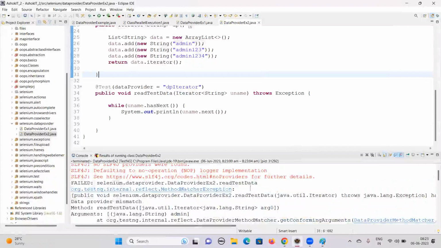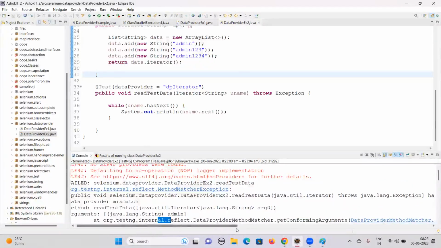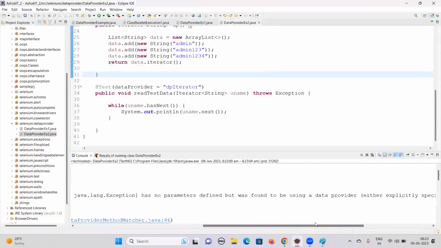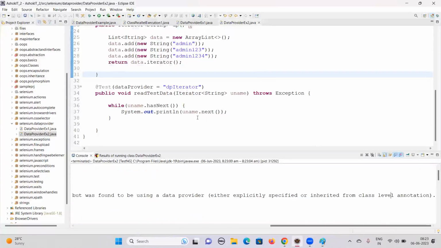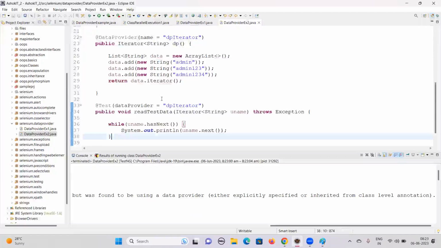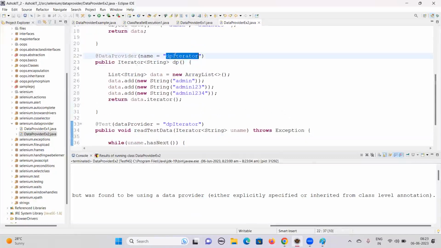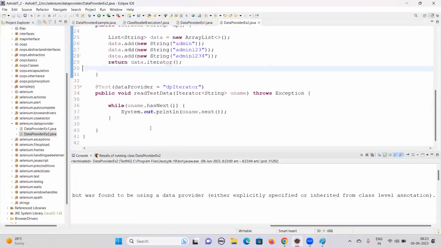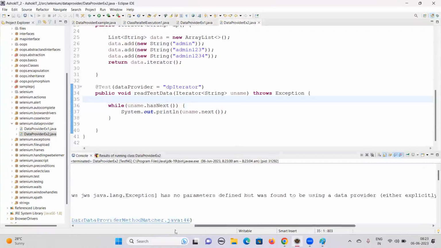What is it showing? Data provider mismatch, has no parameters defined but has annotation variable. The data provider we have provided, and we are giving the data. Let me check.